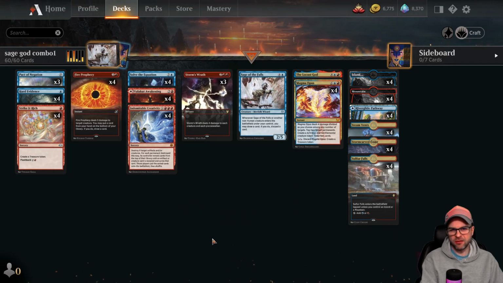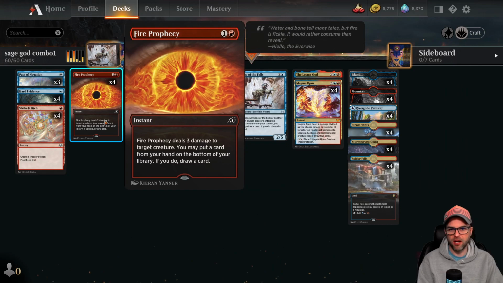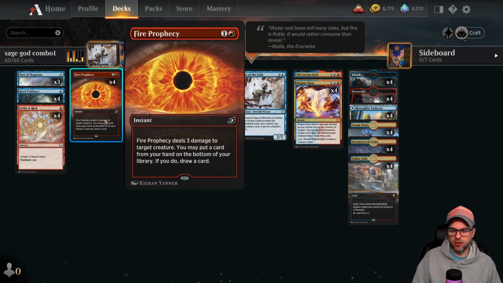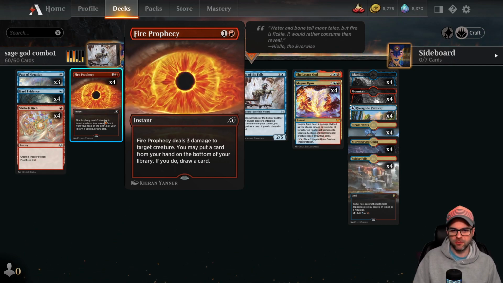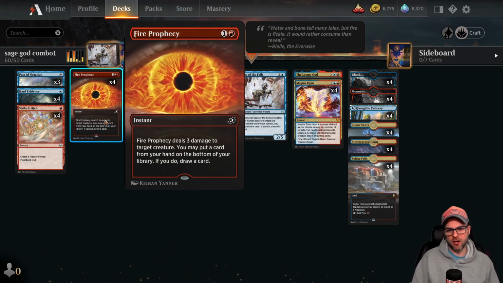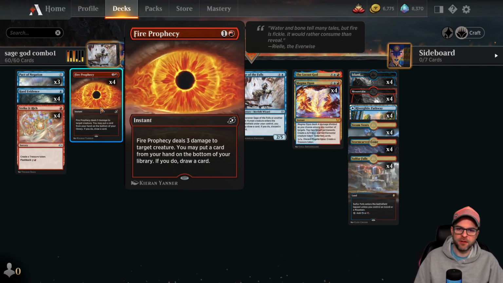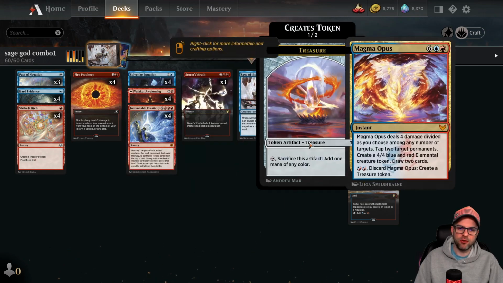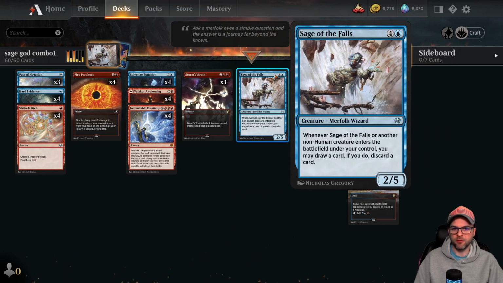So to deal with that problem, when we draw these cards, we've got 4 copies of Fire Prophecy, which also fulfills just a general disruption creature kill role, in that it is 2 mana, deal 3 damage to target creature, but we may put a card from our hand on the bottom of our library, and if we do, we can draw a card. So this fulfills a big role in this deck, in that it allows you to tuck these cards, the Locust God or the Sage of the Falls, back under your library if you happen to get it in your hand.